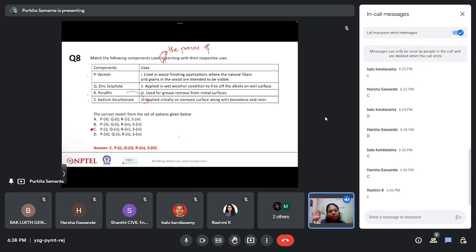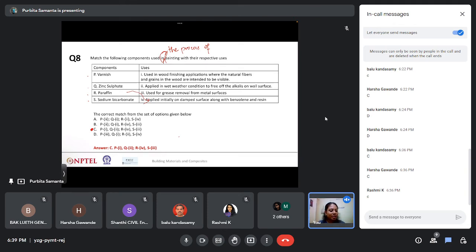That is why these compounds are so important for you to understand. You may not always get the same kind of surface to paint upon, and you can't just buy a type of paint from the market that you've learned about and apply it. You need to go through a series of processes. Maybe you will not do it on your own, maybe skilled laborers will do it, but you as an architect, or an engineer, or a person from the building industry, need to be aware whether the person who is supposed to paint is doing things in the correct order. That is why we need to learn all these things.